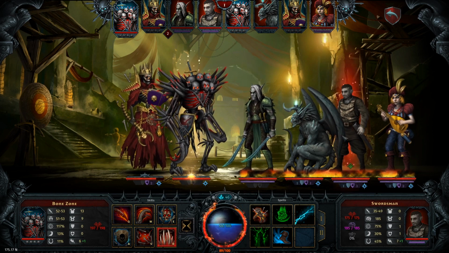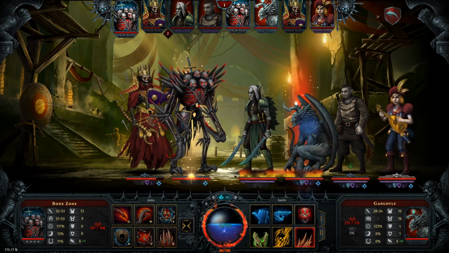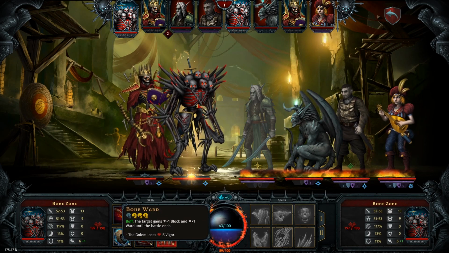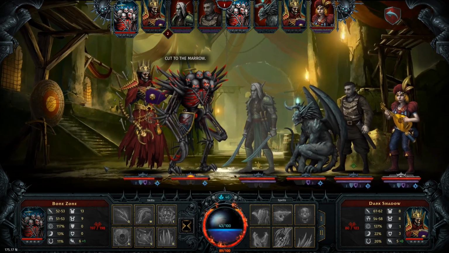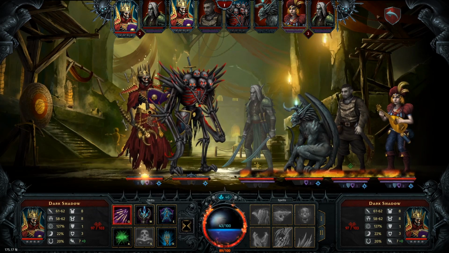Let's go ahead and start with a... Actually, let's start with a bone spear. Impale this wretch. We got a stun. Our stun chance was actually really low there, so the fact that we got one is amazing. Let's go ahead and give away some armor. Some blocks and wards, I should say. Dark Shadow can, of course, ignore wards.